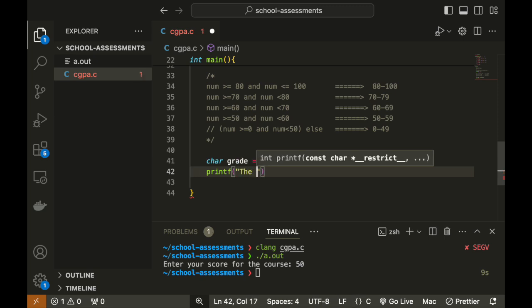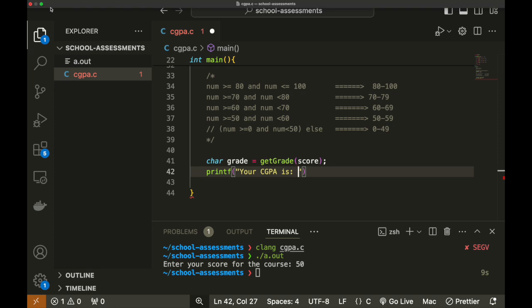I'll say your CGPA is, so I don't know, is CGPA measured in letter grades or numbers? Let's figure that out. I need to be sure, so let me check.